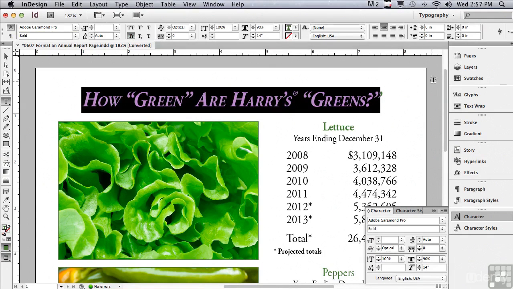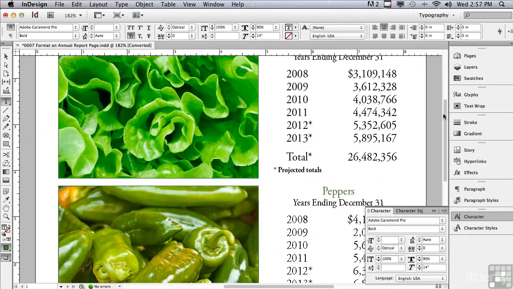Now let's scroll down just a little bit. I want to be able to see my total down the bottom of my first section with dollar amounts. We're going to do a grand total kind of look for each one of our grand totals. So what I'm going to do is apply in the control panel a strike through and also an underline. And now that's not exactly what I want.